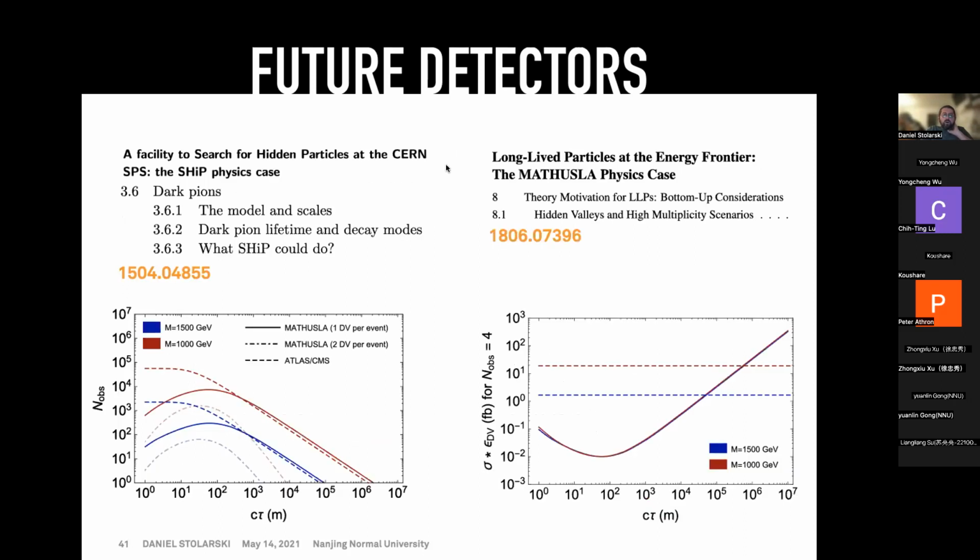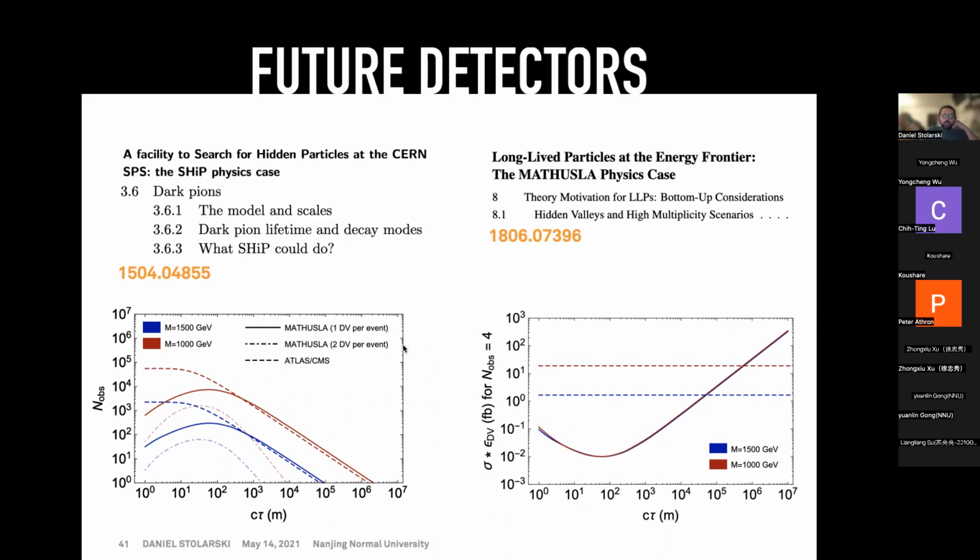And so I started looking at this first in 2015, thinking about SHiP. There's this SHiP white paper, and there's a section on emerging jets. And then in 2018, thinking about MATHUSLA, which is big in Canada. A lot of the proponents are in Canada. And so we did this quantitative study for the MATHUSLA physics case. How well does MATHUSLA do as a function of lifetime? And we can compare to ATLAS and CMS.